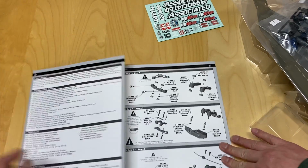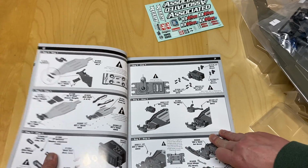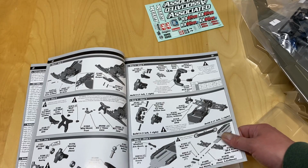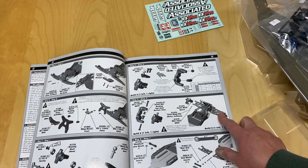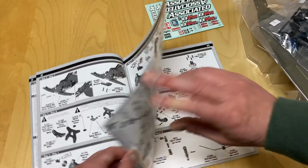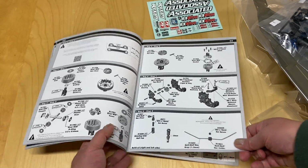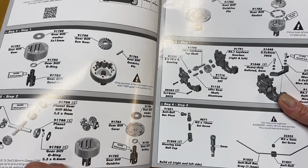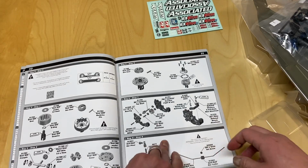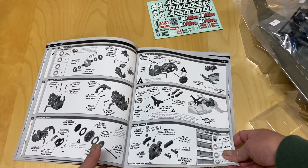Put the knife to the side so I don't kill myself. Looks like everything kind of builds the same. Starting from the front end, basically, steering rack, servo, front brace, front arms, spindles. A little bit of information about kick up. Then it moves to the transmission, so gear diff. Let's see what kind of fluid we're running here. It does not say the fluid. I do like the differentials on these a lot better. The seals work really well. They're probably the easiest gear differentials to put together.